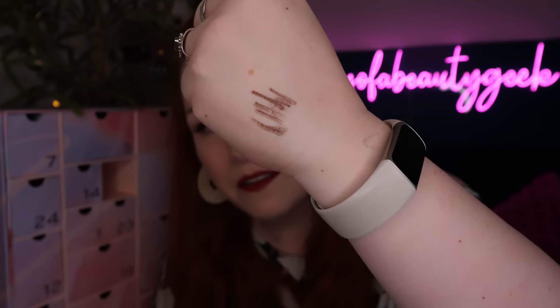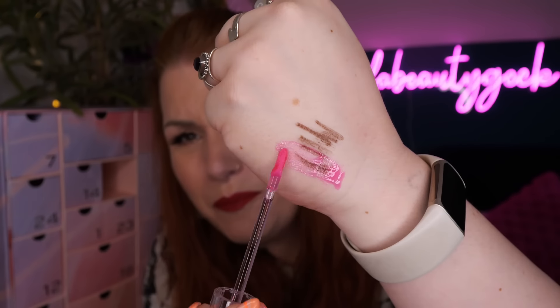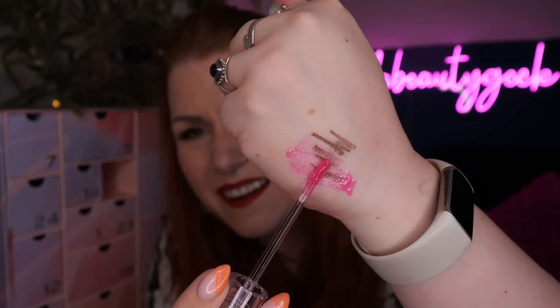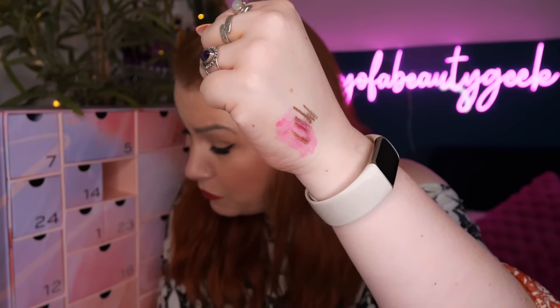It's too dark for me. We've also got a Shine On Lip Jelly from Tower 28 in shade Ox - that's so nice! You could blend the darker liner with this lip gloss for a blurred lip effect on top. No smell on the gloss. They'd probably work together really nicely.